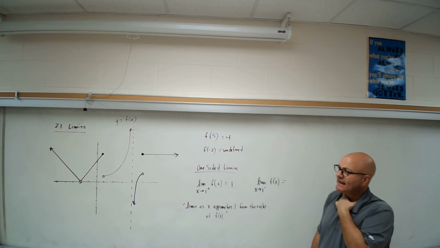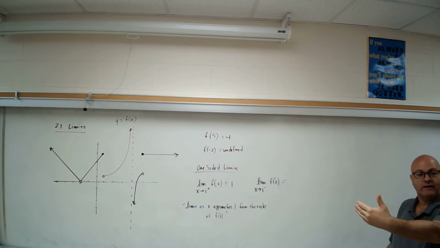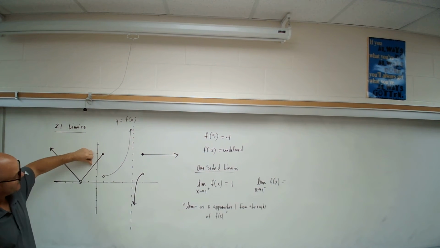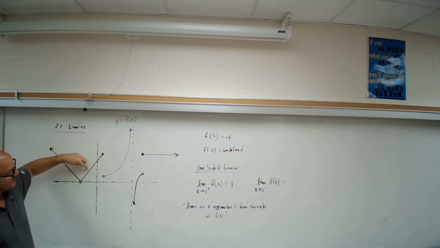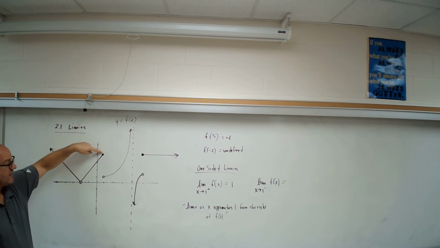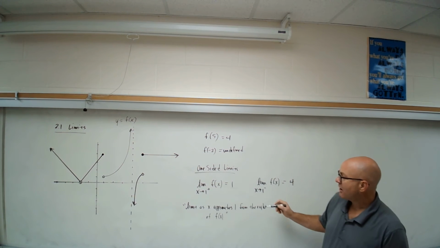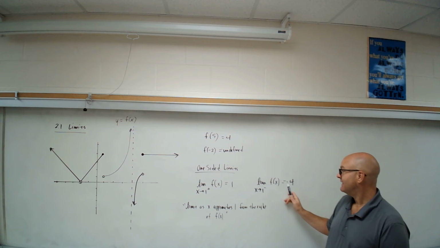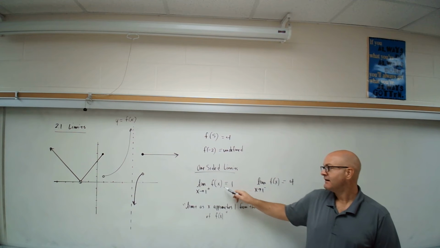Take a second to look at that. As we approach 1 from the left, start somewhere to the left of 1 and then approach. You would be on the same piece of the function. If we're coming from the left and approaching 1, you see that it approaches this point right here? So that limit would be 1, 2, 3, 4. So what this is showing us is the left-hand limit at 1, as we approach from the left, gives us an output of 4, and the right-hand limit, as we approach 1 from the right, gives us an output of 1.